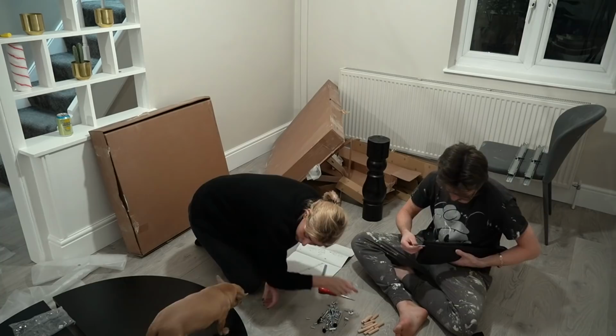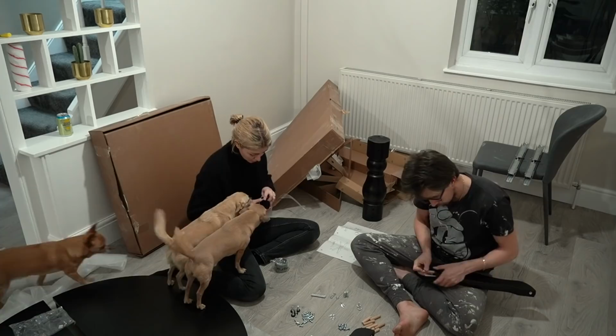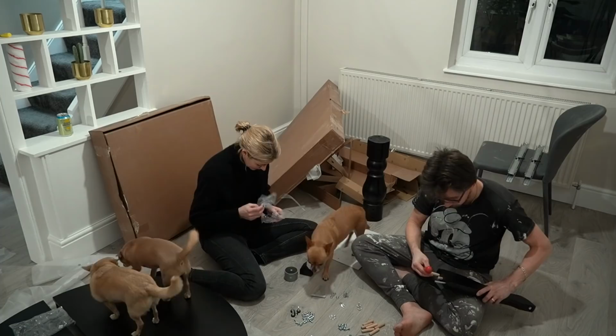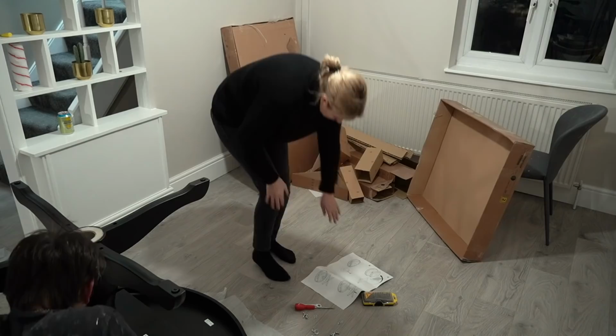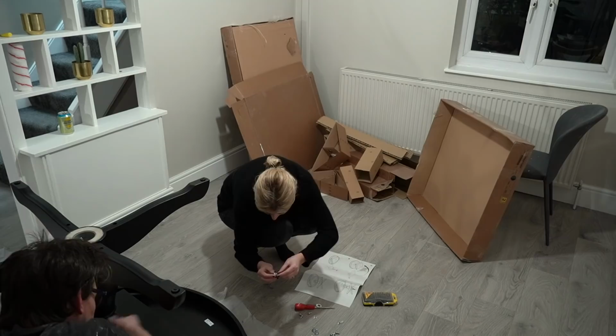Nice. Should I walk on the dining table then? No, these are brackets, everybody. They're brackets. And this is a round metal thing. It's not a treat. Just because you've heard a packet rustle, you don't know it's... Okay, so this thing goes on there. You line it up with the holes. Then it is these things with these things. Are they screws still? No, it's a bolt with a little ziggity zaggity.